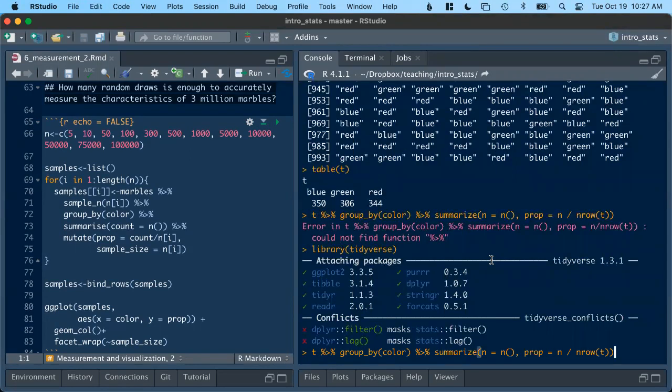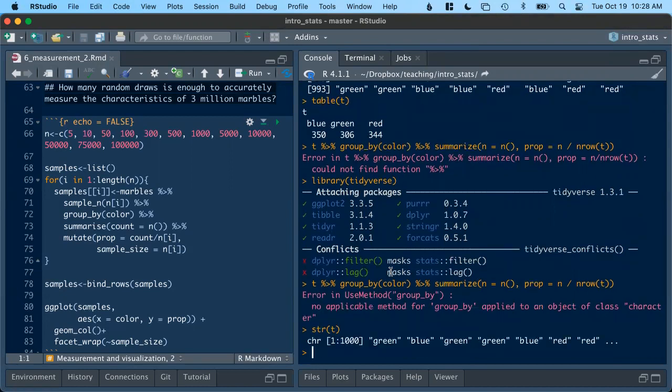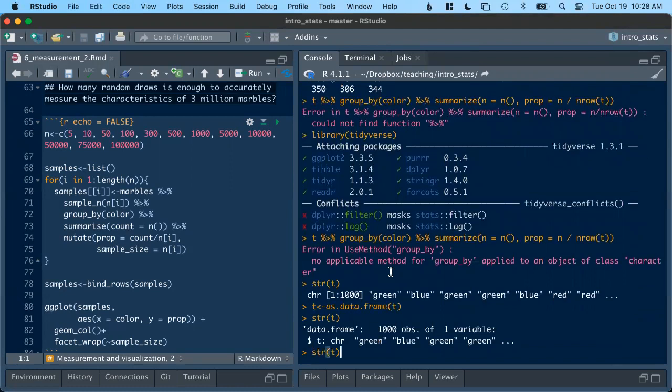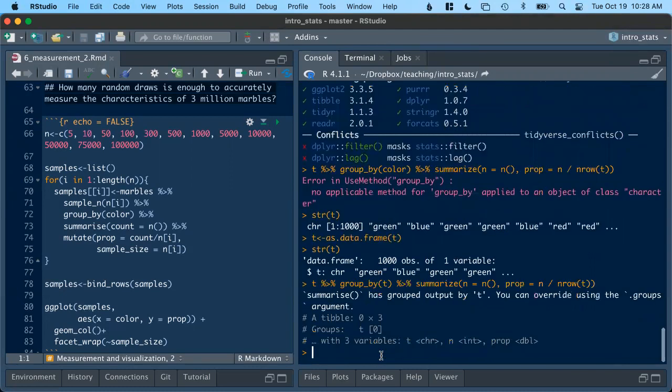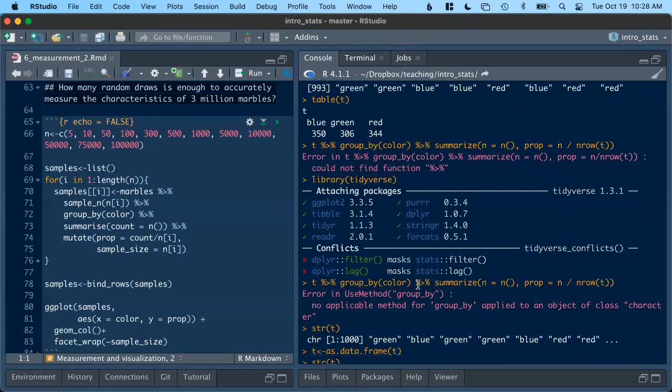We can count each group, and then oh, it's a character, isn't it? Okay, sorry, this is not working as well as I would like. Okay, so T as data frame T. I have to convert it to a data frame for this to work. Okay, sorry, this is a little more tedious than it should be. Okay, forget it. Let's just do this by hand. Okay, 350. We know there's 1,000, right? So let's compute our errors here.